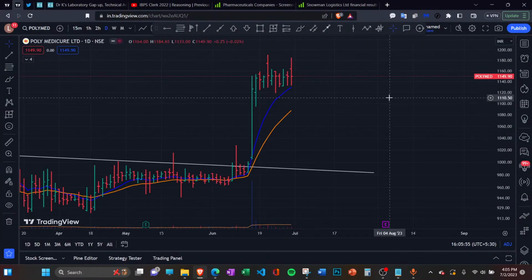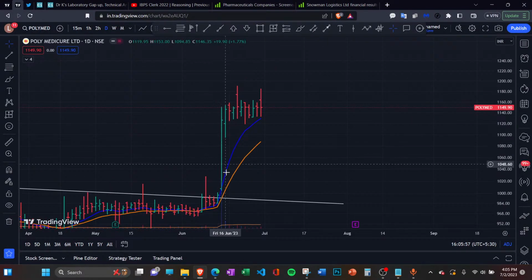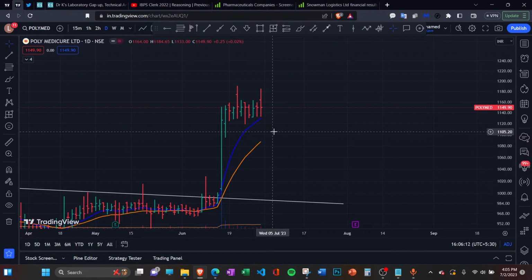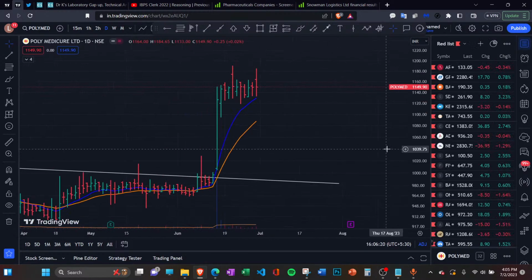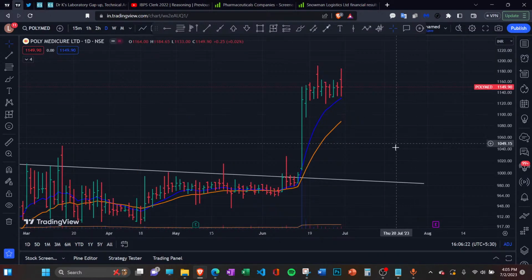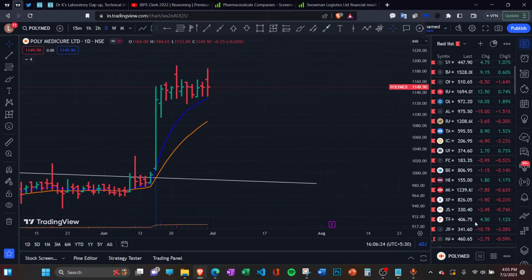So what does that mean? After a strong up move, some people are booking profits and some new buyers are entering, but there is not much activity, like a silent activity is going on. There's not much volume, not much trading activity at that moment during the price tightening. The buyers and the sellers are changing hands silently. So that is what price tightening is.